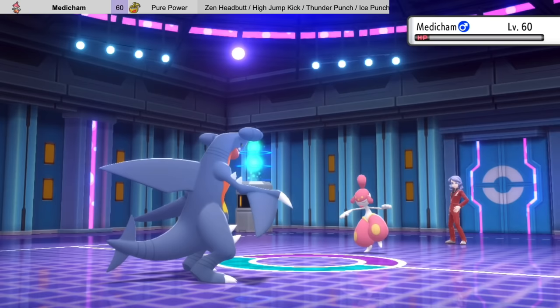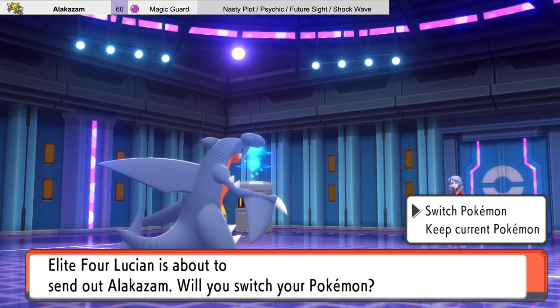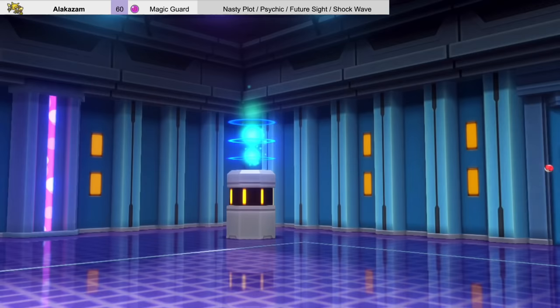That's great news. Alakazam has a life orb, so it loses a little bit of health every time that it does an attack. But it doesn't because it has Magic Guard. So it's just more powerful. It has Nasty Plot, which increases its special attack. It has Psychic, Future Sight, and Shockwave. So for that reason, we're keeping Garchomp out here.